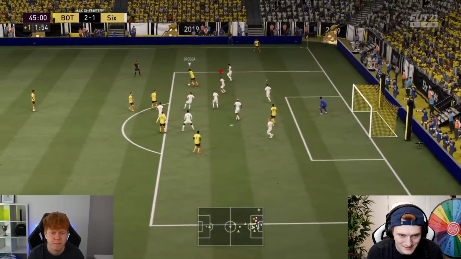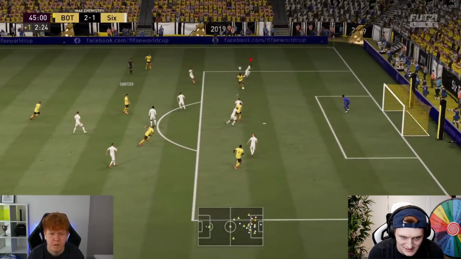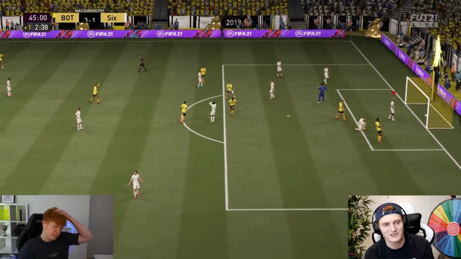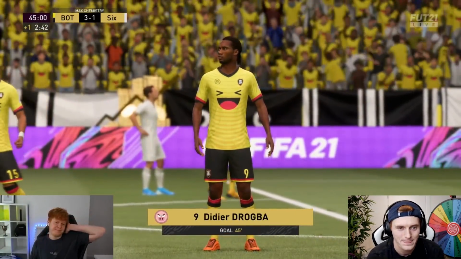Oh, hello. Oh, he hasn't got skills, has he? No. He has got this, mate. Bit of space. Oh, I can't believe it. Right on the stroke of half-time. Didier Drogba with a first half hat trick.